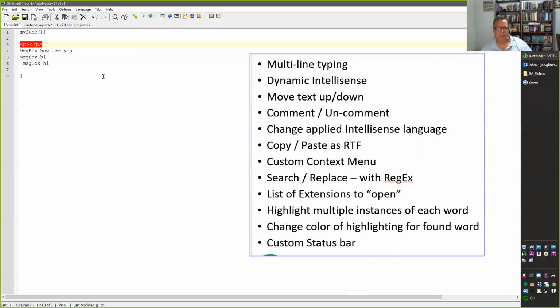So if I change this to XML, because in a lot of ways they're the same, it'll close the tag for me, right? I tried using that for a while. I thought I liked it, and then I realized I was so used to closing my own tags, I fought it too much, and so I don't actually use that too often. But it is nice that you can do that. But again, being able to go back and put in the language you're used to, and very quickly just saying, you know what, let me try a different Intellisense to see if it'll make this language pop, can come in really handy.